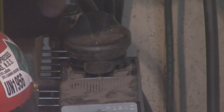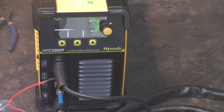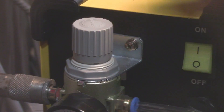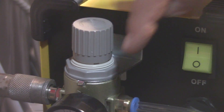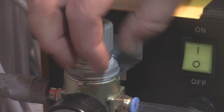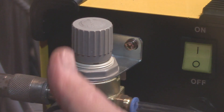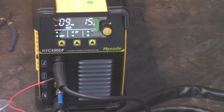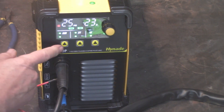I'm running this on 220 volts. On the back of the unit you have your power supply and the on/off switch. Turn it on and — first thing — we're going to get an E05 error code. That's because I don't have air connected and haven't adjusted the regulator yet. So let's fix that. I've got the air hose connected to the filter regulator. See that gray knob — pull up on it. Turning it counterclockwise lowers the pressure coming out of the cutting head; turning it clockwise raises the pressure. The unit has a display showing the current pressure as I turn the knob.